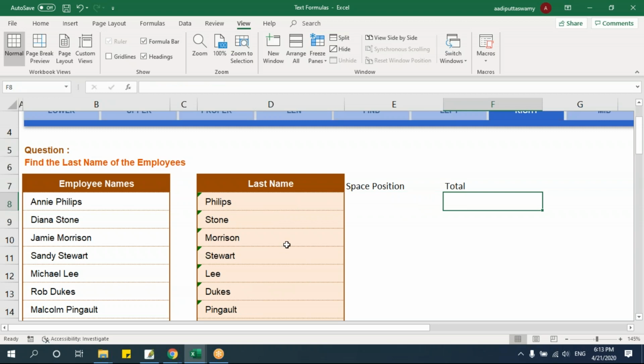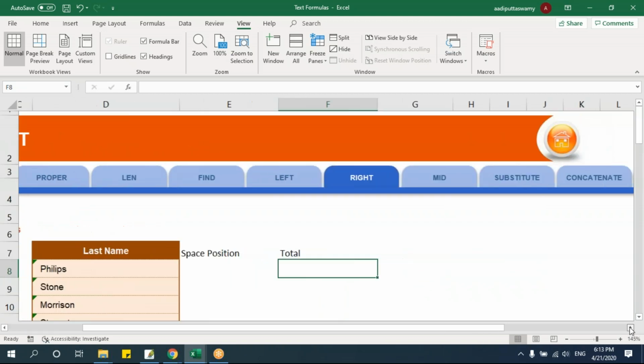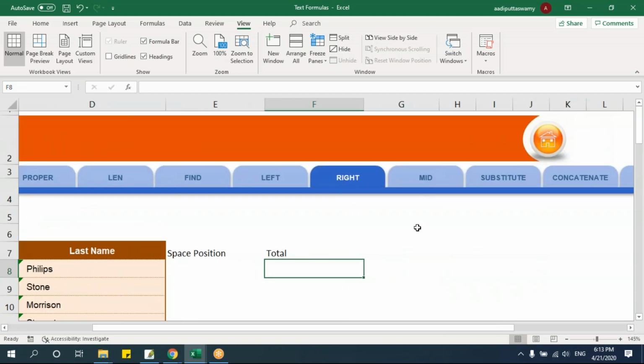In the beginning you have to do something like this. Once you feel comfortable about handling the functions, then go ahead and combine it or directly write it. Okay, fine. This is for LEFT, RIGHT and MID. They are used for extracting the data, that is, from a cell I can extract the data.